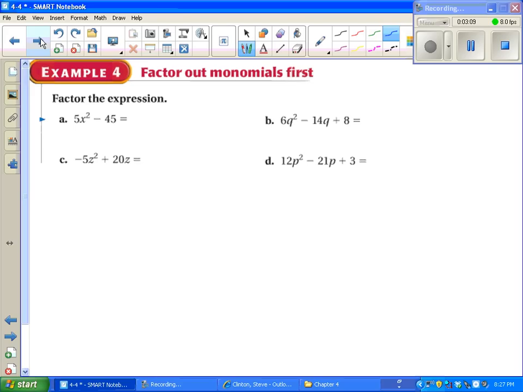Example 4 has a little bit of an added difficulty. Before you use Clinton magic or whatever other factoring method you've been using, you're supposed to always look to see if anything factors out. For example, in part a we can factor out a 5 and we're left with x squared minus 9. So we've got to do that for b, c, and d.